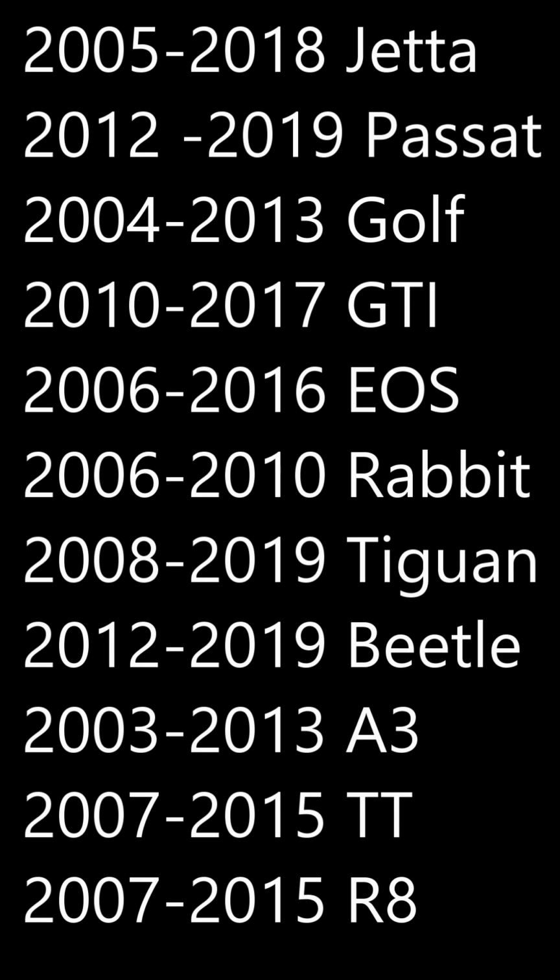Also, as you can see here, this is a list of the vehicles that this repair can apply to. This is a very common failure in Volkswagens and Audis, mostly Volkswagens. 90% of them are going to be Jettas. The vast majority of those vehicles will need this repair eventually. Basically what happens is there's a mechanism inside of the lock where a bar drops down and restricts the ignition lock from turning back to crank once the ignition is running. The lock would have to be turned off and then back to crank again. The problem is that that mechanism fails, and that's what causes this thing to jam up.